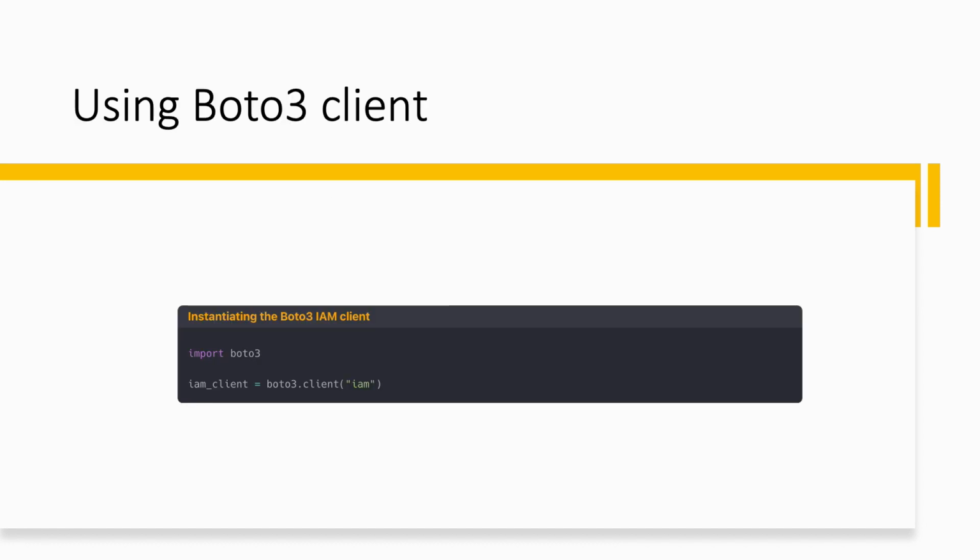To instantiate a Boto3 client in your Python script or Lambda function, you need to import the Boto3 library and use the client factory method. This method accepts the AWS service name and sometimes other parameters, such as the AWS region, for example. We will cover these additional parameters in the specific lectures related to each AWS service.